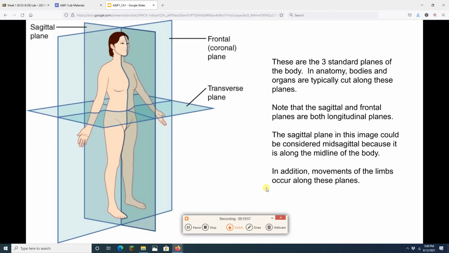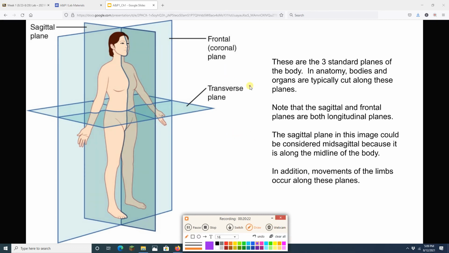Okay, moving on. Check out this person. Look how they're standing. What position is that? That's anatomical position. You got it. What we're doing here is showing the three basic ways we can slice a human up. These are also called planes. Notice there is a plane called the transverse plane. Well, we just met that word, and that is going across the short axis of the body.